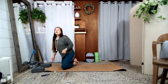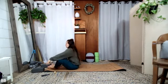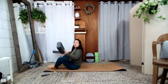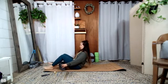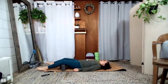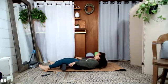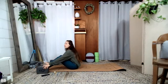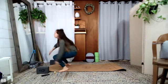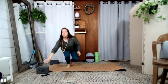If you have a tight low back, even just in the Shavasana laying down position, using blocks or a bolster, or even your foam roller under the knees can help to create a little bit of a lift so that it helps to lengthen the low back so that there isn't so much pinching and tightness there. That can be really helpful. And then I'll show you just one more thing for the seated position.